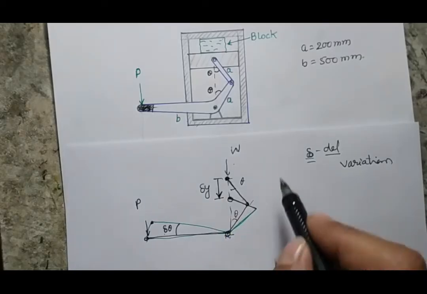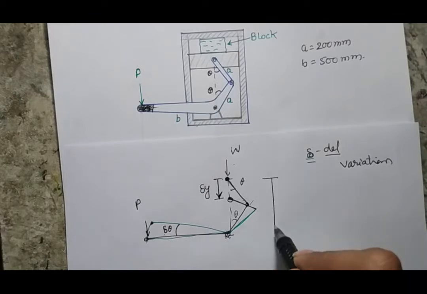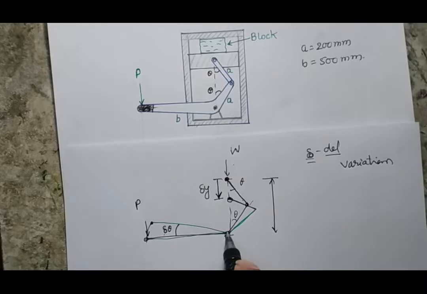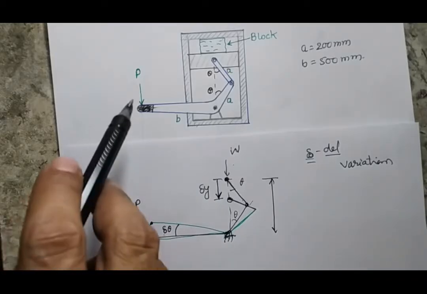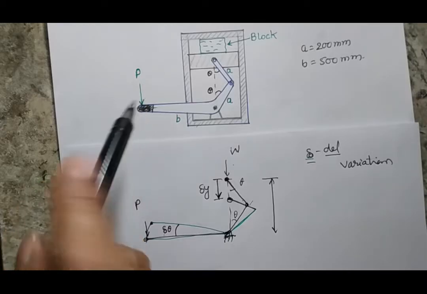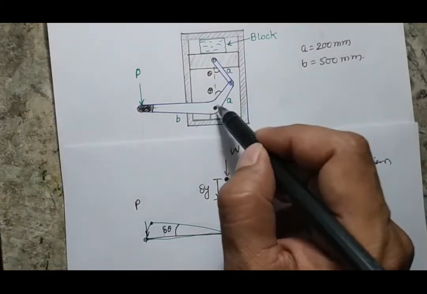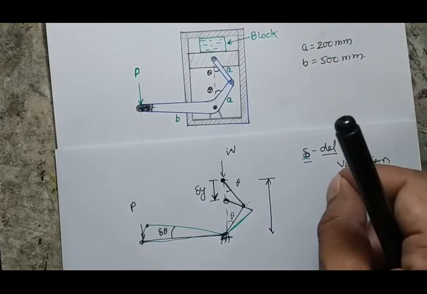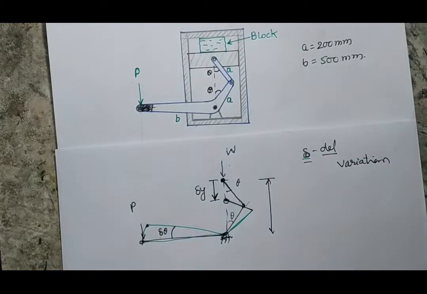For that, first you write the coordinate of this point, and please remember that we always write the coordinate with respect to the constraint point or fixed point. In this case, when I am giving a virtual displacement, this point is not going anywhere. This is a pin joint, and we have to follow the system constraint. We cannot give any kind of virtual displacement here. I cannot move this point anywhere. I have to obey the degree of freedom of my system.